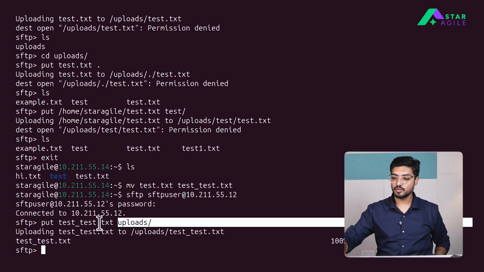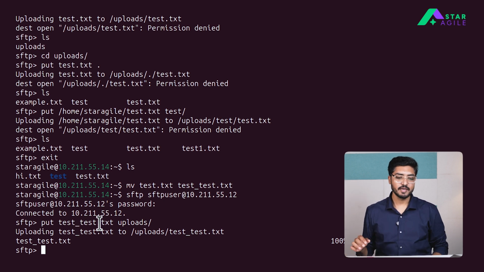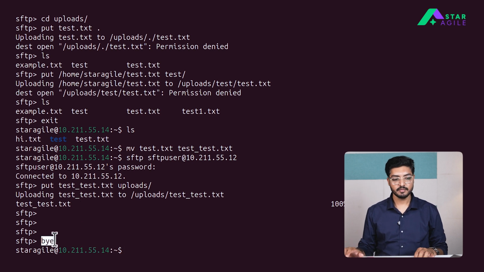So this is how you can basically download and upload via SFTP. You can use the bye command to say goodbye from the SFTP shell, and it'll exit your connection, or you can execute the exit command. That also works the same way.